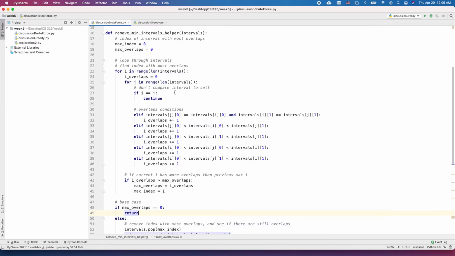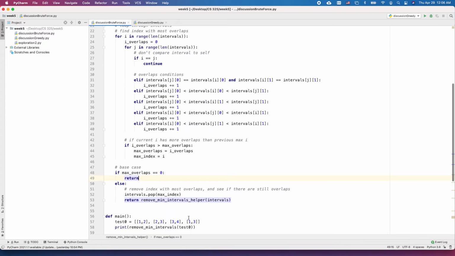In the worst case scenario, every single element in the list will be the same, so we'll keep popping from the list until we end up with one element.